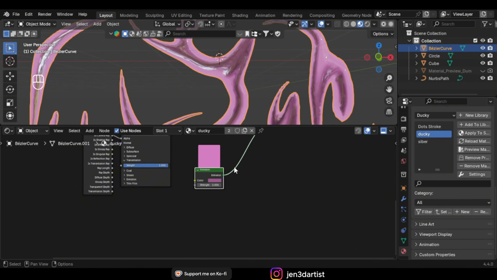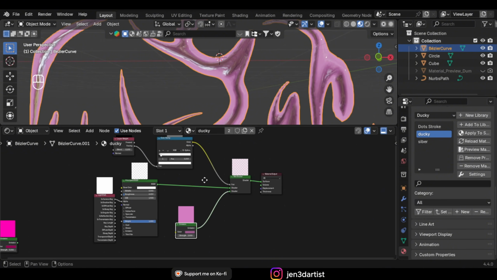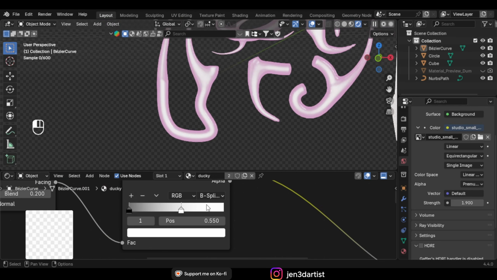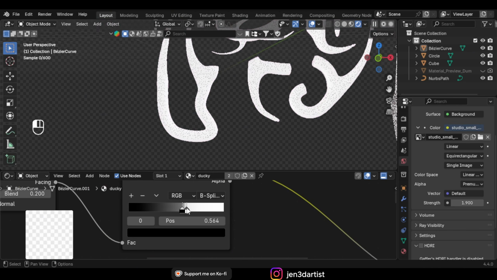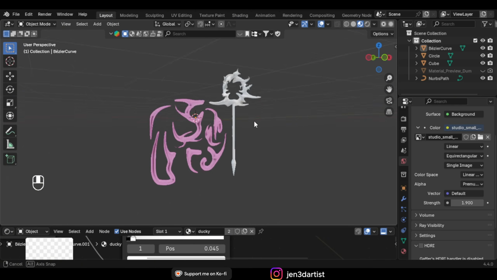You can also play around with the metallic and the roughness and everything that you need. And the emission shader, you can just put it in the second slot and the principled in the first. And then we have this material. And now we can just play around, something like this. Whatever you desire. These are pretty much the basics, and that's how you can make a scepter.